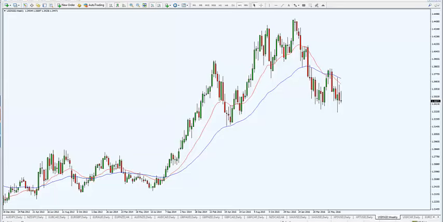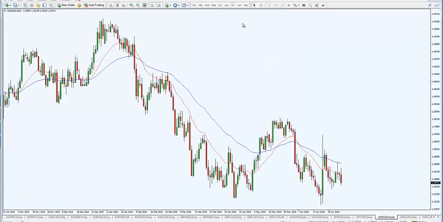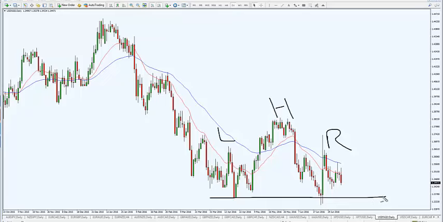On the weekly time frame, again, for those of you who trade chart patterns, there is a pattern over here that you may want to check out, right? This is the head and shoulders pattern. The neckline is a little bit slanted, but we can still qualify this as a head and shoulders pattern. What's even more interesting is that we have a pattern within a pattern. So what do I mean by this? Weekly time frame, you have this head and shoulders pattern. On a daily time frame, you have another head and shoulders pattern. This is the left shoulder, the head, the right shoulder, and this time this is the neckline over here. So you can see we have a pattern within a pattern.